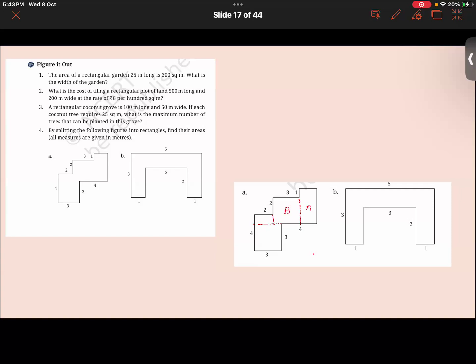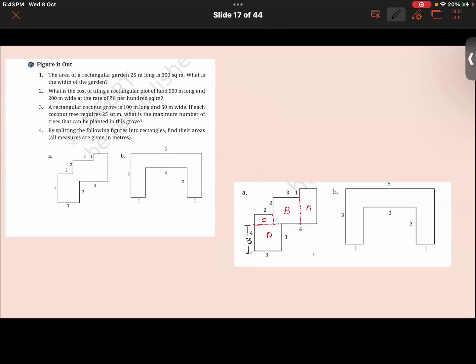Figure A, figure B, figure C, and figure D. Like that, we can call it. Now we can calculate their areas very easily. For example, if you have to calculate the area of figure number D, let's say, right? One of the sides is given as 3. Okay, this is also 3. All right, this is 3, this is 3. So this much is also going to be 3 now. Okay, now we are talking about this much, so that is also 3.